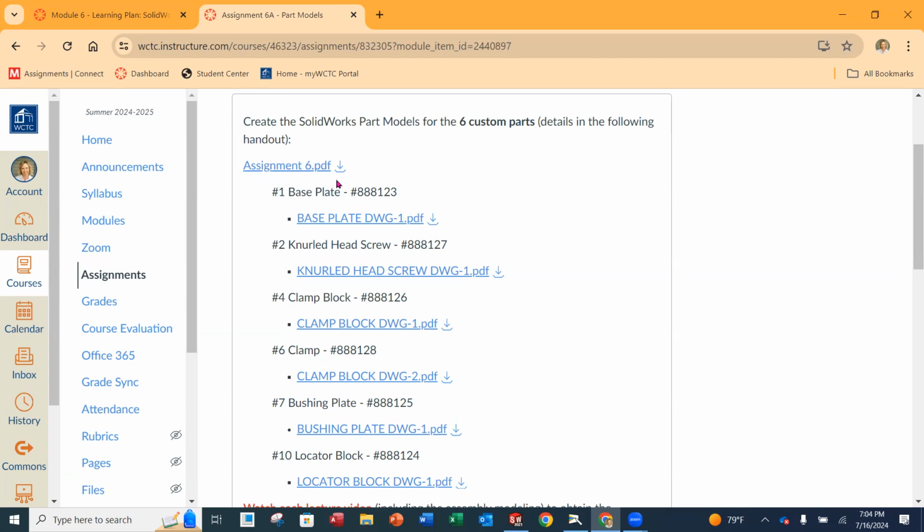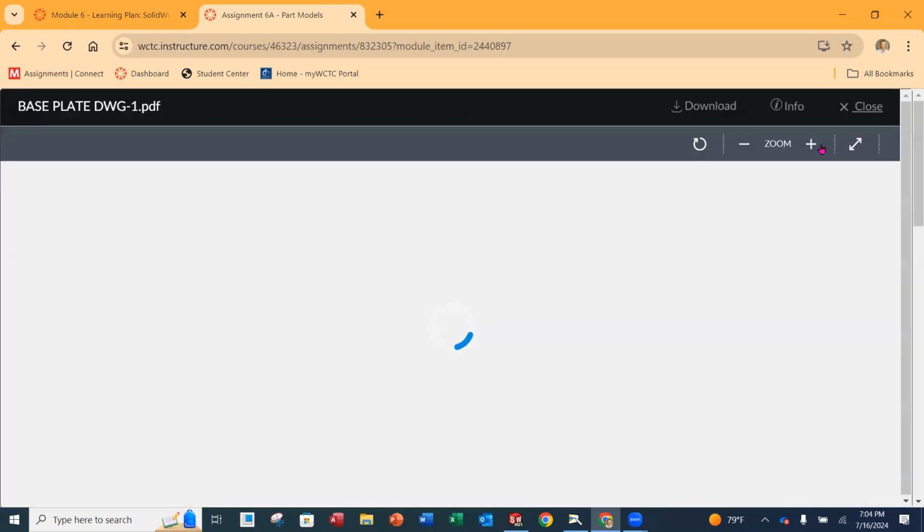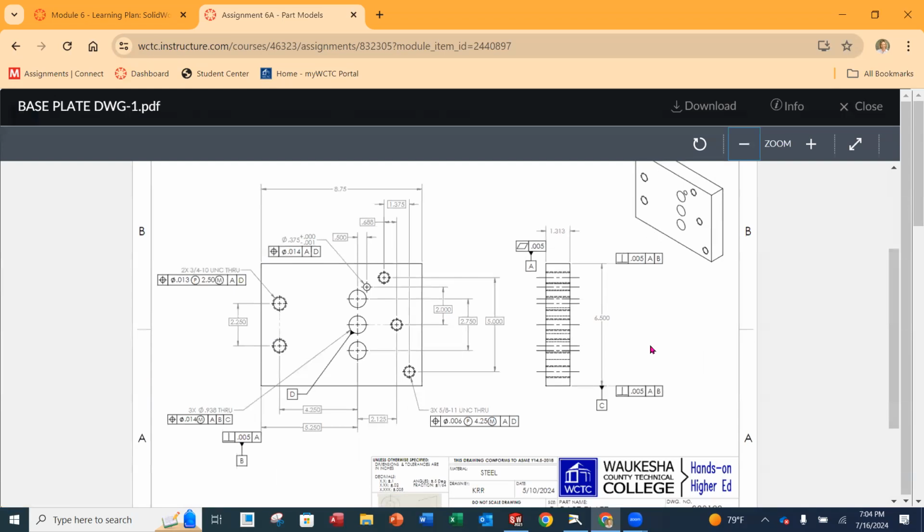So what I want you to do is use the PDF here for a reference, but use each one of these drawing guides as what you actually model from. And these are the final dimensions that are correct. Does that make sense? So you don't have to worry about it. So always go to the drawing guide. Create your models from the drawing guide, make sure that they're there, but use that PDF as a reference. I still think the PDF is a good reference, and it's something that you would, like I said, create or work from, but these are going to have your final dimensions on. So use these.